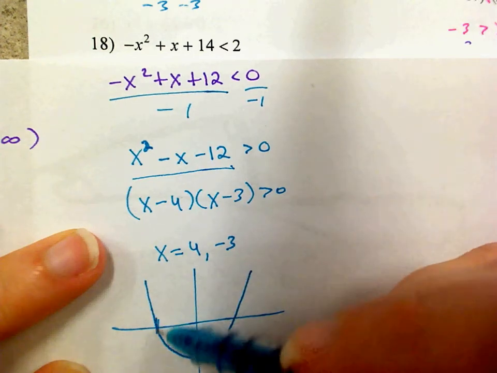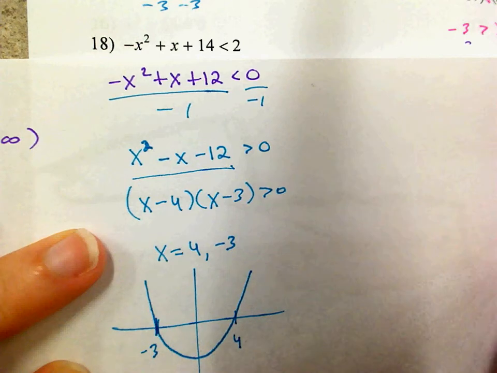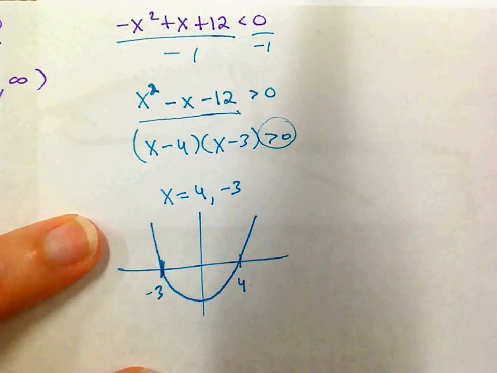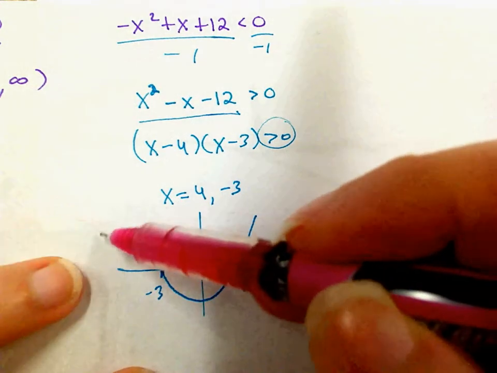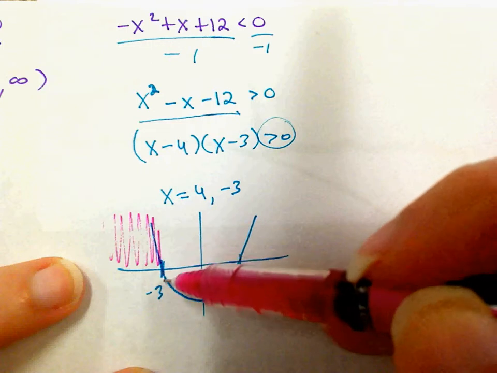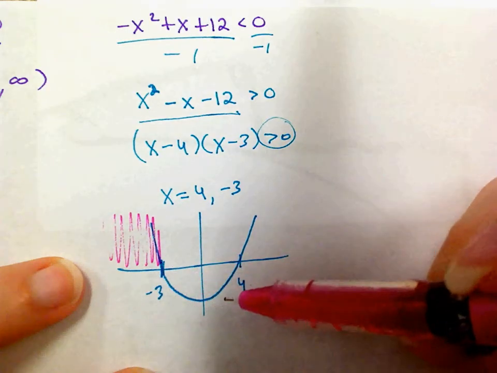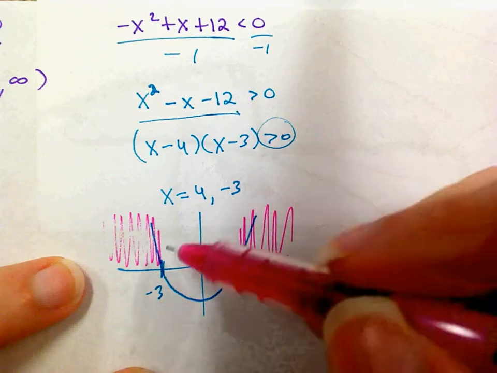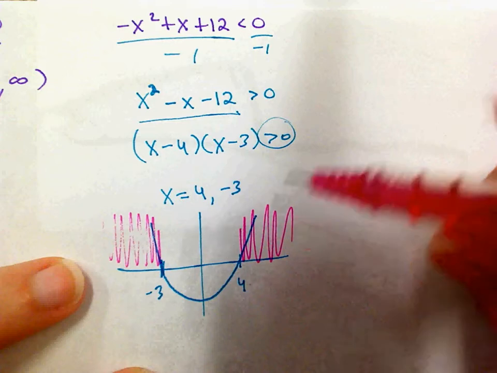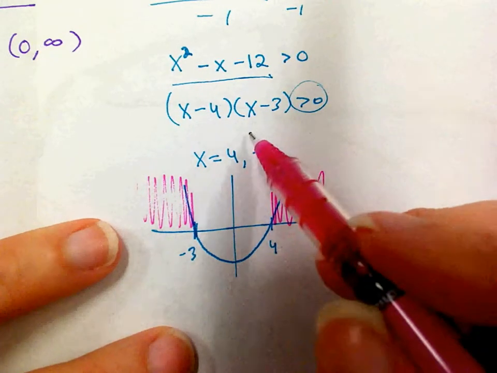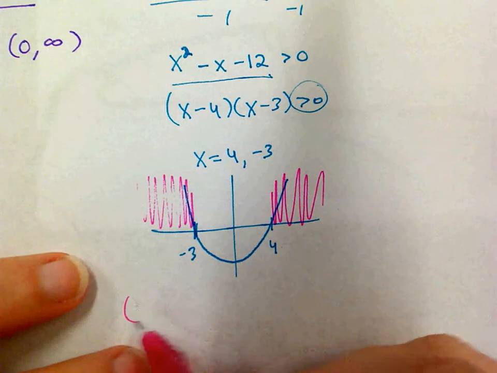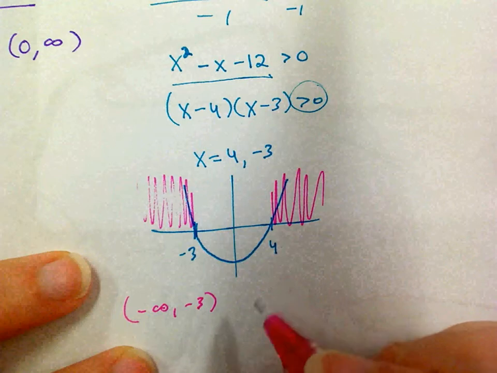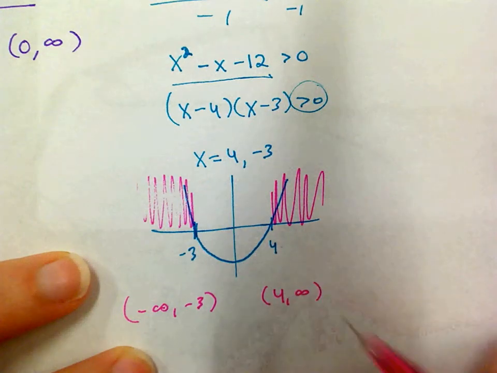So when is it greater than 0? Greater than 0 means to be above the x-axis, to be positive. Well, the y values are positive up here until it hits negative 3, it's 0, and then it goes below, and it's negative, it's 0 here, and then it picks back up here. If it said equal to, then I would include negative 3 and 4. But since it just says greater than, this parabola is greater than 0 from negative infinity up to negative 3, not including it because it doesn't equal to, picking back up at 4 and going to positive infinity. Now, if they had asked me when is this less than 0, it would have been between negative 3 and 4 because the y values are negative.